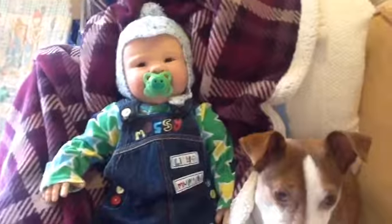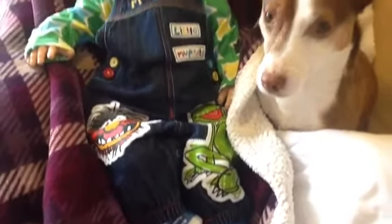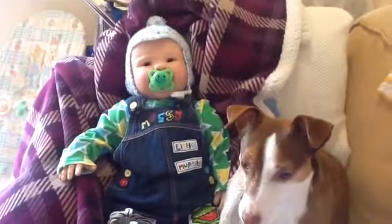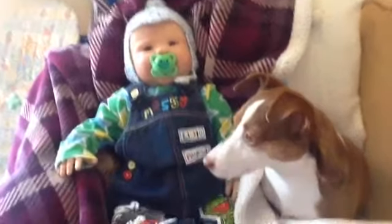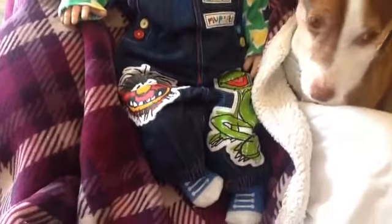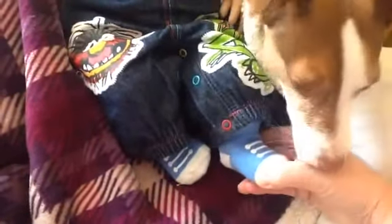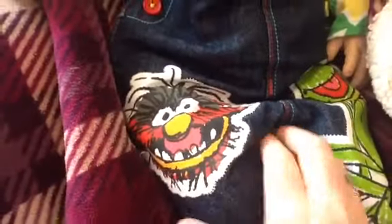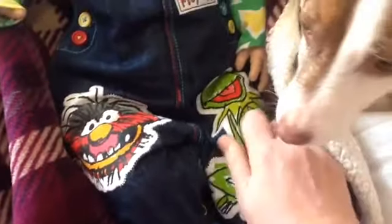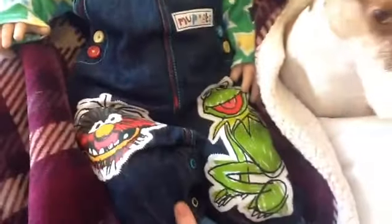Oh, there he is. And there's Millie with him. She is all curled up on the sofa. And then I went and put Harry next to her. So I kept this little top on underneath. It goes very nicely with the colours in the baby grow. And he's got socks on that pretend to be trainers. Aren't they cute? I think they look really sweet. Yes, I love you too, Millie. Mama loves you too. So there's the Animal. These are really good. I got these from an auntie who got them in a charity shop. They're very dark though, so he's got something on underneath.